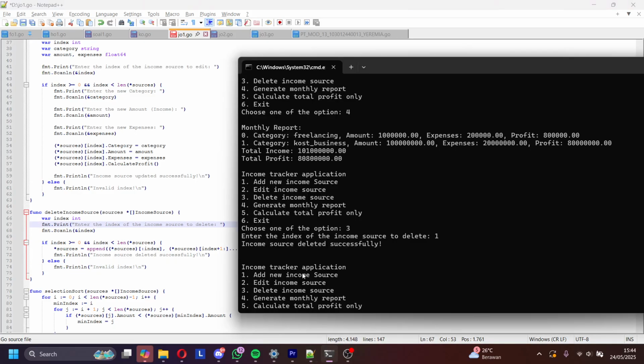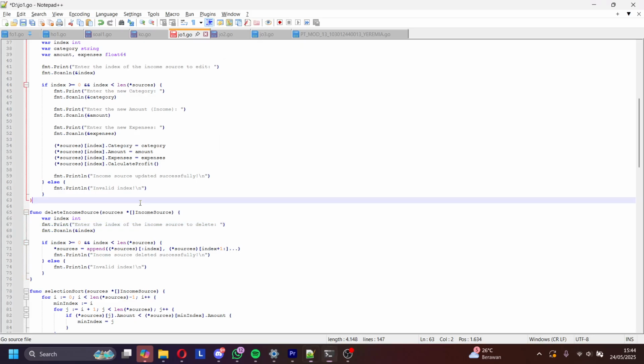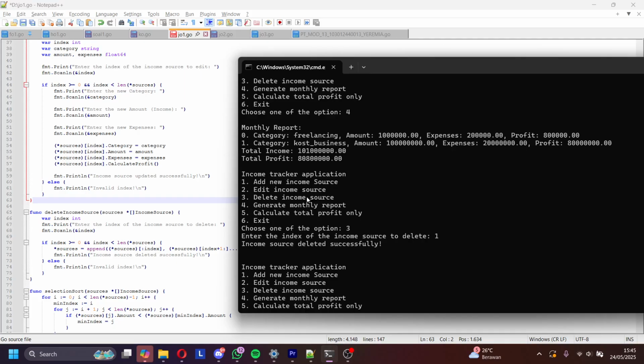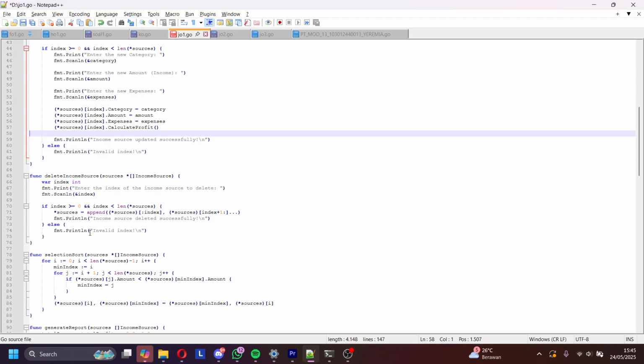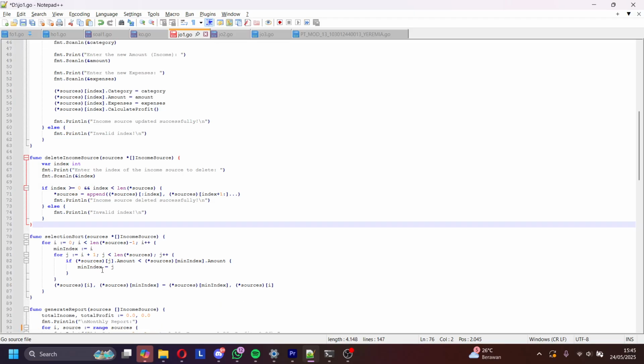Okay, so for the selection sort, when we press 2 or 3, we want to find the index for deleting or editing the income. We have to use the selection sort, and I think we can modify that so that we have 2 functions to find the data. One is selection sort, and I will add some more, like insertion sort. Just a normal selection sort algorithm here to find all the indexes.